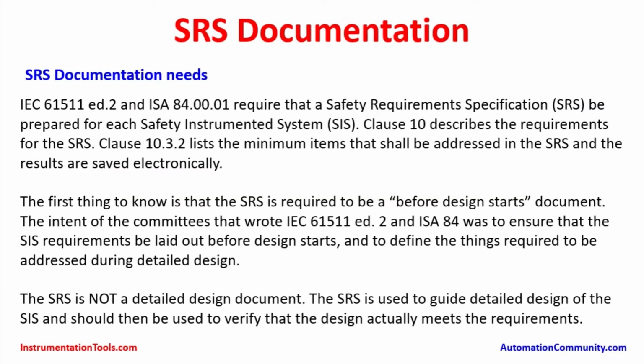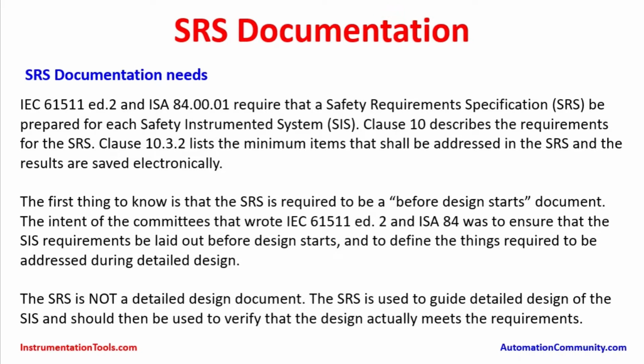SRS documentation needs IEC 61511 edition 2 and ISA 84.00.01 require that a safety requirement specification (SRS) be prepared for each safety instrumented system. Clause 10 describes the requirements for the SRS. Clause 10.3.2 lists the minimum items that shall be addressed in the SRS, and results are saved electronically. So these are the different international standards that specify the requirement for the SRS documentation.